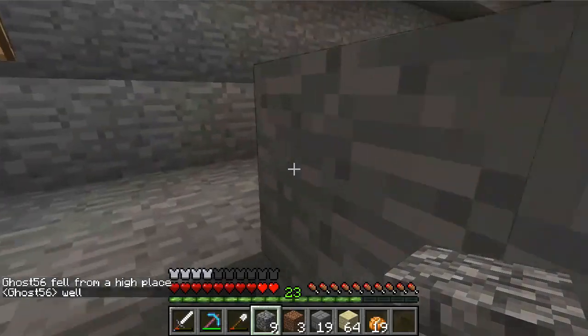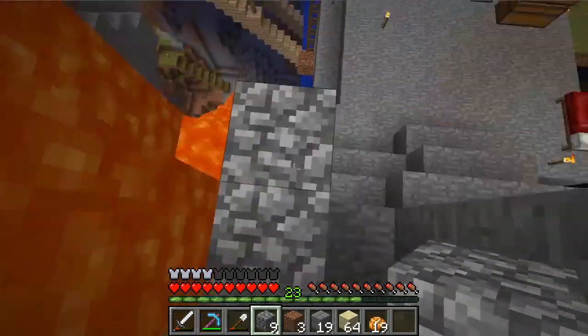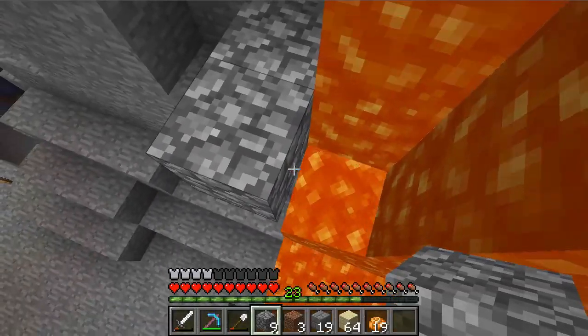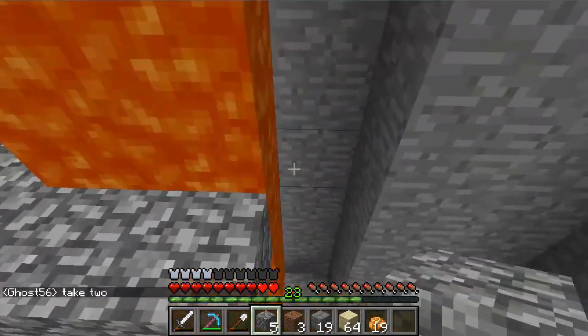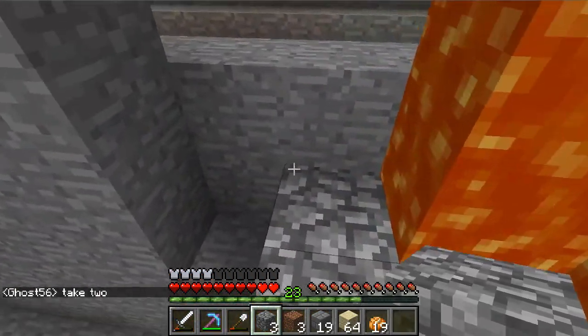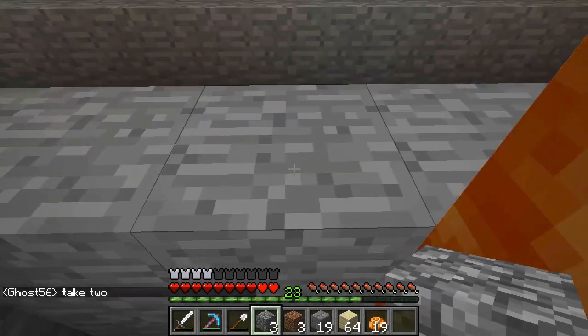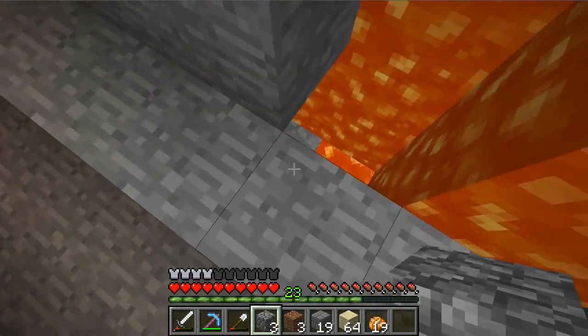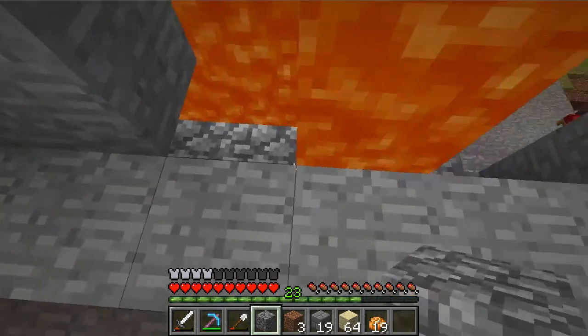Question is whether I'm going to be able to get to where I need to be to actually place the blocks without killing myself. Here we go. There we go. Jump out the window. Just frame around the lava like that. There we go. Make sure we don't accidentally step into the lava. I got 23 levels. There we go. Make sure we get those ones taken care of as well.